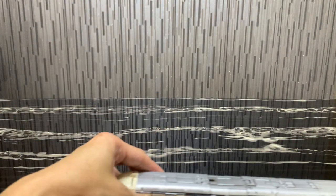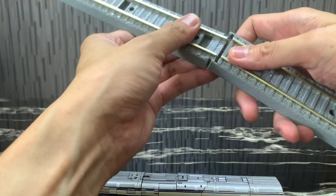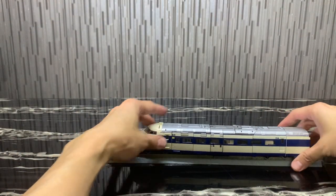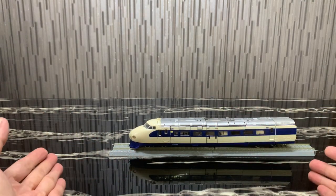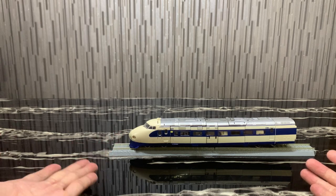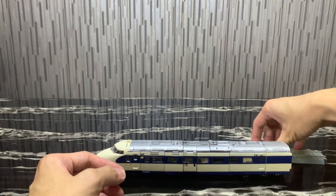It does come with 2 train tracks, which is really nice. I like the fact that the train track is not just a dull mono-color gray. At least they colored the train track, with this golden part on top, which is really nice. Over here, you can put the train, Shouki, here. You can roll it there if you want to. But you probably need to form longer train tracks. With the rest of the 6 trains, you can probably form a very long track. But you probably won't have the space to display all of them together in the combined train mode. Nonetheless, still a good effort.